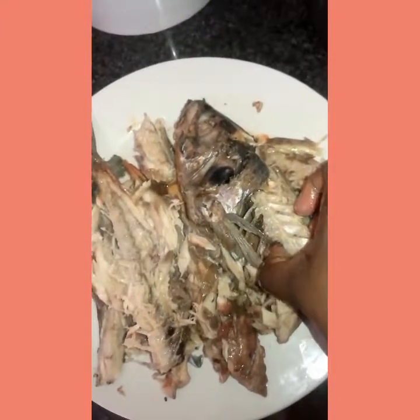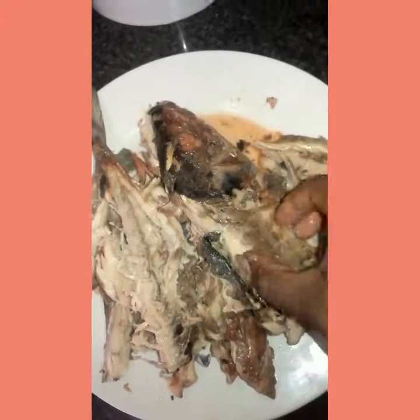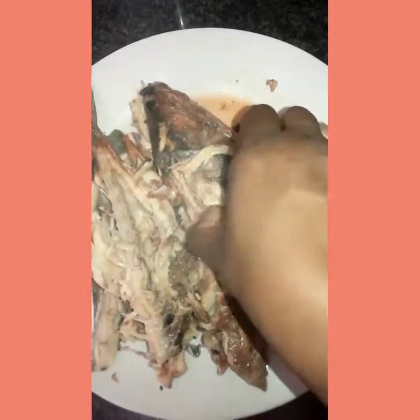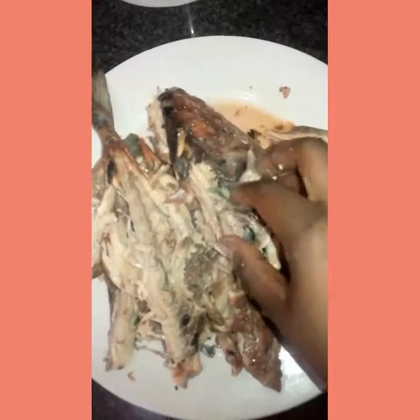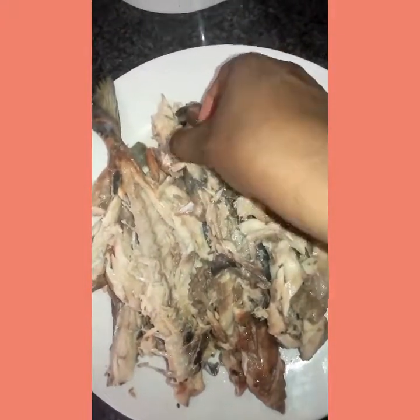I'm sorry guys, I'm using one hand because the other hand is holding my phone. I'm filming with my phone. I don't have a camera yet, or a tripod. I've been looking for a tripod.